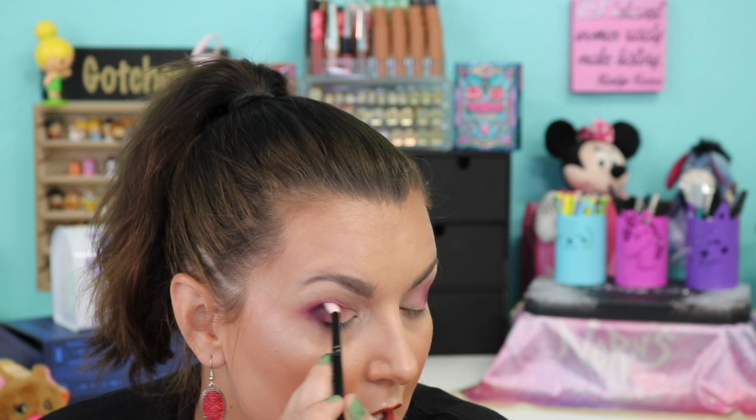And I'm just going to keep that low because I'm wanting it to kind of be reminiscent of almost that red and black from Cruella, but without it being red and black, because this doesn't have a true red in it. Okay, go back in with the 202. See how much depth that added?